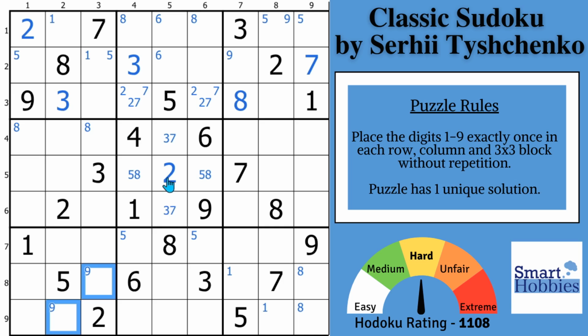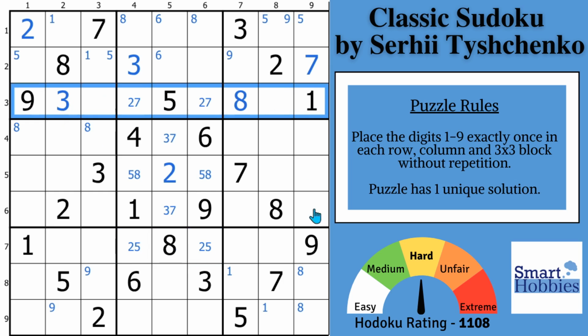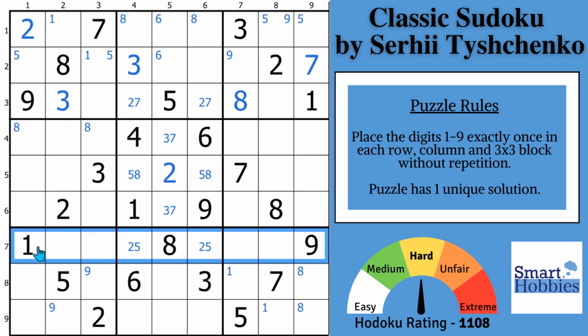And so what you might see is, since you put this 2 here and you have the 2 here, the 2s are going to be in these 2 spots in block 8. So that's a 2-5 hidden pair. And Serhi is telegraphing something here. You got this 2-7 hidden pair right here. You got this 2-5 hidden pair right there. There's something going on. It puts a lot of pressure on row 3 and row 7, and I'll come back to that. Let's see what other easy solves you can get.